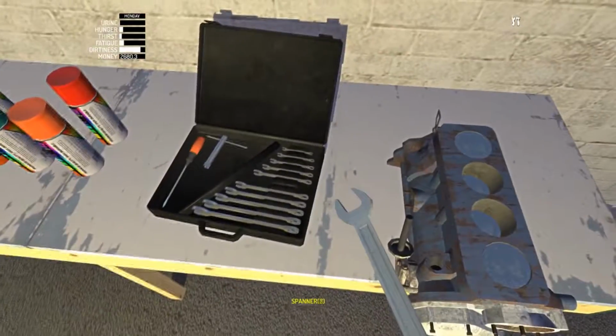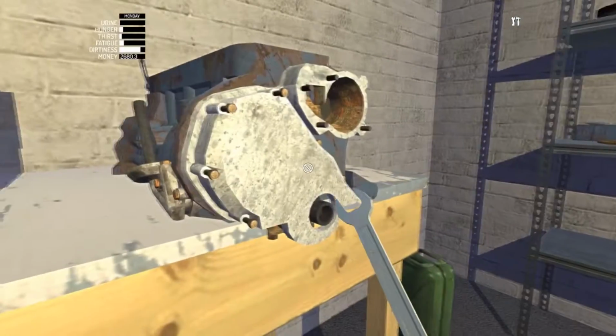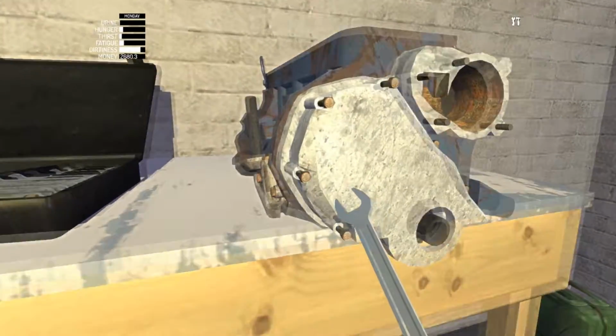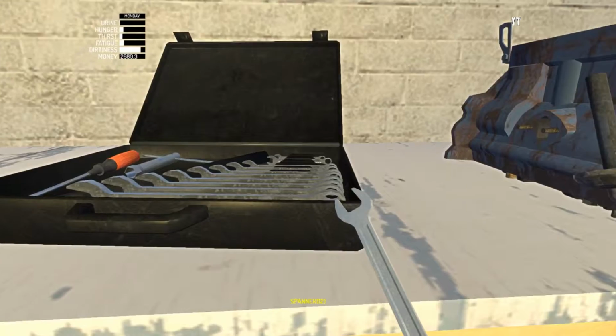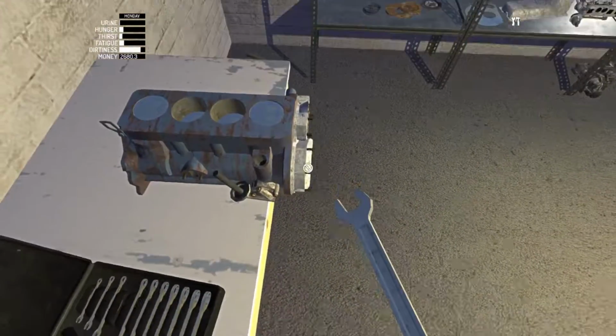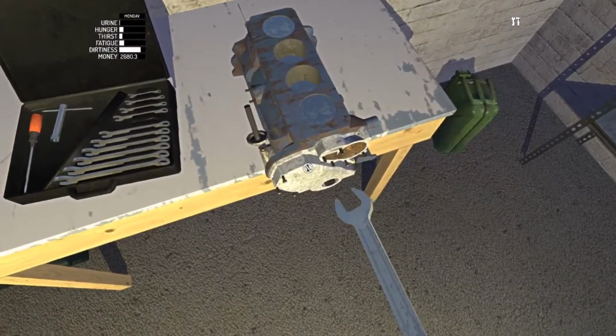Oh yeah, there's one thing you gotta be careful of when you're doing up the engine. You can still interact with the bolts that are underneath other things. So you could think that you're tightening something, but as you can see, I can still play around with the nuts on the bottom of the pistons. So if ever you play this game, just be careful what you're doing and undoing.